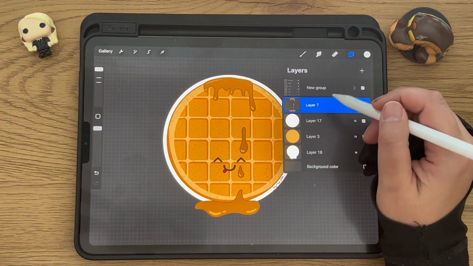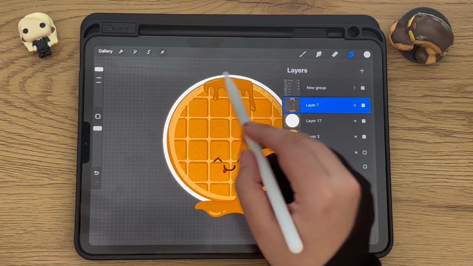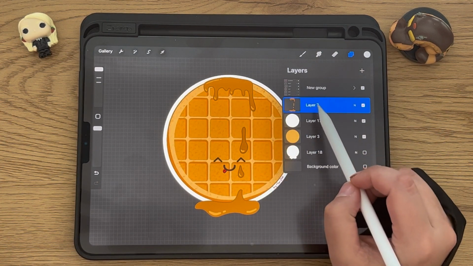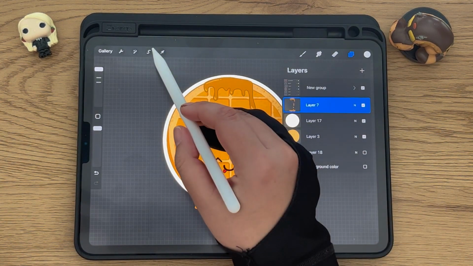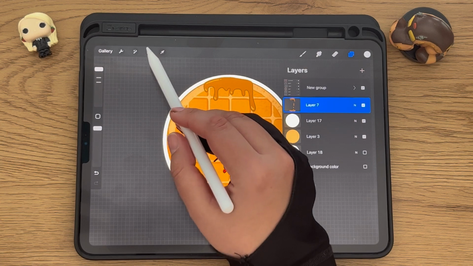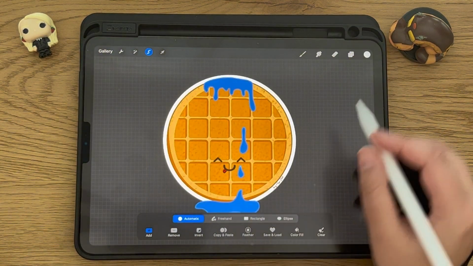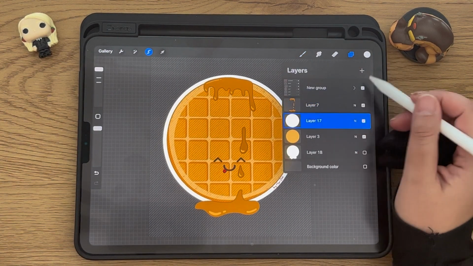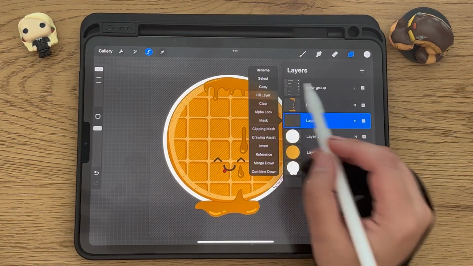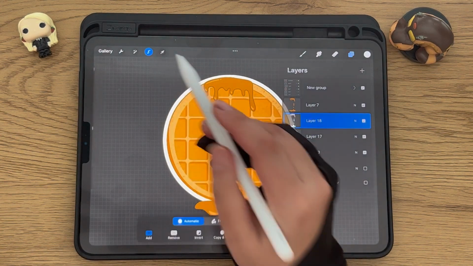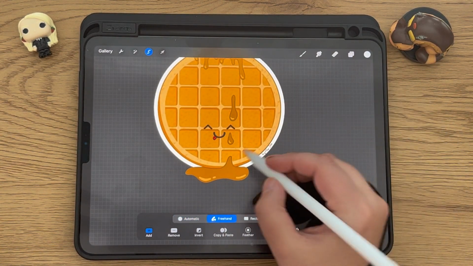So I will go here, but I only want the bottom dripping. I don't care about the upper dripping. So I will go here and select automatically outside, then invert it, go to another layer, fill that layer with white. And now I'm going to select with the free hand only the bottom one.